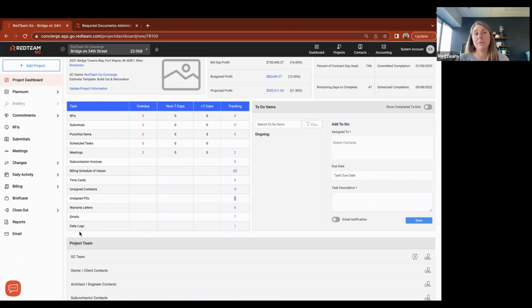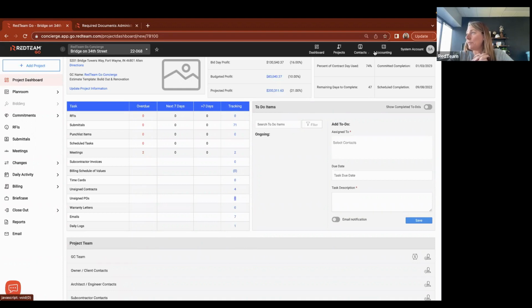Really, it's going to take more of an internal policy for your companies, and maybe you guys can set reminders on your calendars for maybe once a week going in and approving any subcontractor bills and any expenses that project managers have on their particular projects. They can filter down to seeing only the projects that they're working on when they get to the expenses module and the sub billing module. So that makes it a little easier for them to go right down through their projects and approve everything for the accounting department that you guys need.